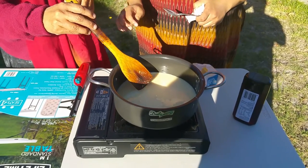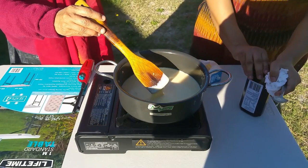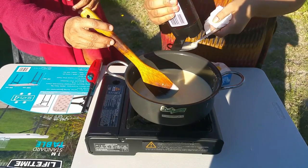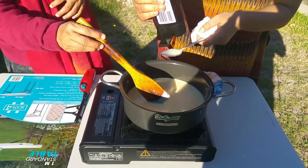So here we have about 600 grams of sweetened condensed milk which we're going to heat up. Yeah. So to this we're going to add 2 tablespoons of golden syrup. Yes. If you don't have golden syrup you can add honey.